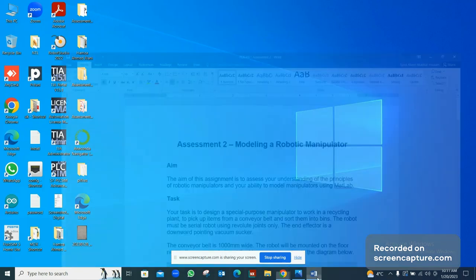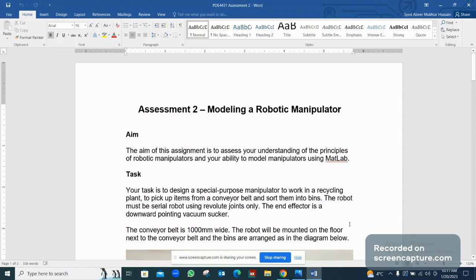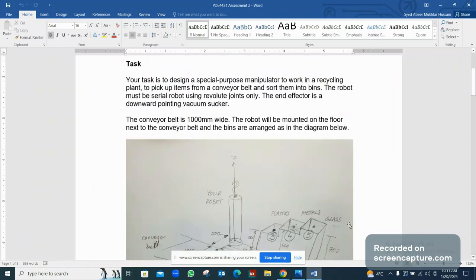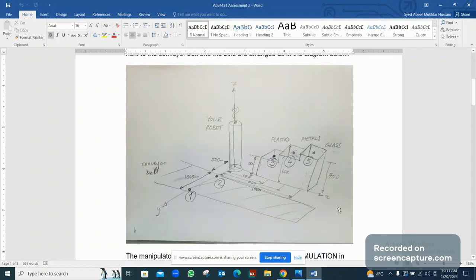So basically, in this assignment, we were asked to design a robot using the inverse kinematic functions that we have studied, in such a way that the robot should be able to reach some destinations in its workspace. Keeping in view this diagram, we have to design a robot whose origin is placed at this point where I am placing the cursor, and the robot should be able to reach these positions that are numbered 1, 2, 3, 4, and 5.